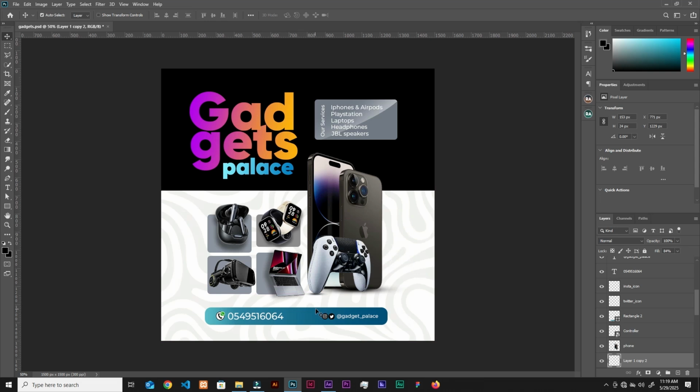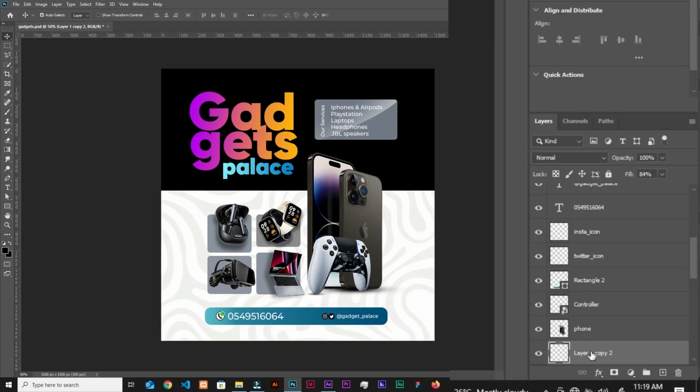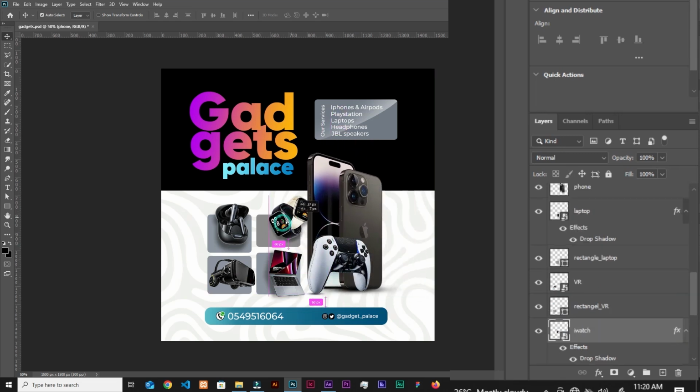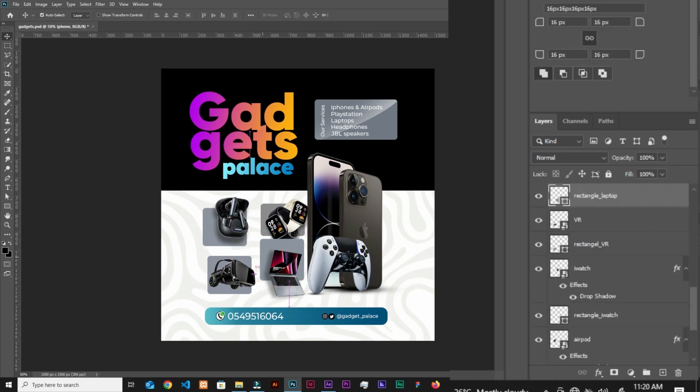In After Effects, I can parent pick whip that so that it will follow this controller right here. But for simplicity, and for this video, I will select this shadow layer, then select the controller, Control E, simply right click and then merge layers. Now they are single, I've merged them. So I'm going to animate this and this, and I will animate each of them so they are single layers.